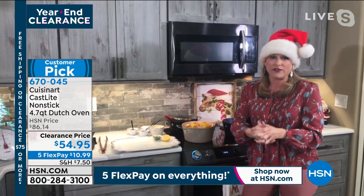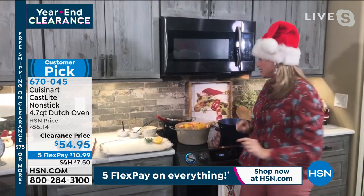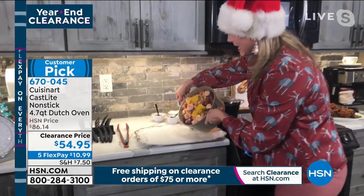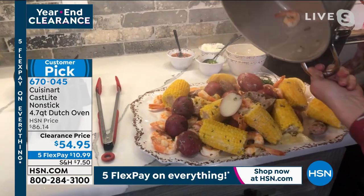So yes, you could probably find a $40 version, but not by Cuisinart, not cast iron, not with our 4-coat resilience nonstick coating. You're gonna absolutely love this. This is part of our cast light set, and so it's a little bit lighter than traditional cast iron. It's about 30% lighter.